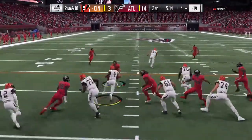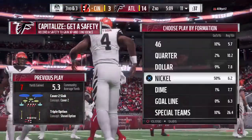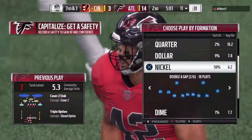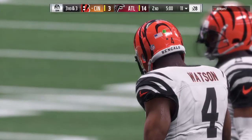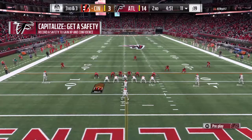Watson now going to run the option right. And he's going to take this up past the 10 to about the 11. The keeper gets him 7 that time, but it'll lead to a 3rd down. And that looked like some pretty easy yardage there right up the gut. And he's a guy that has some height to him. So when you don't have to drop a shoulder or get through contact, it makes it a lot easier to stay upright, see the field, and make a run as we just saw there.